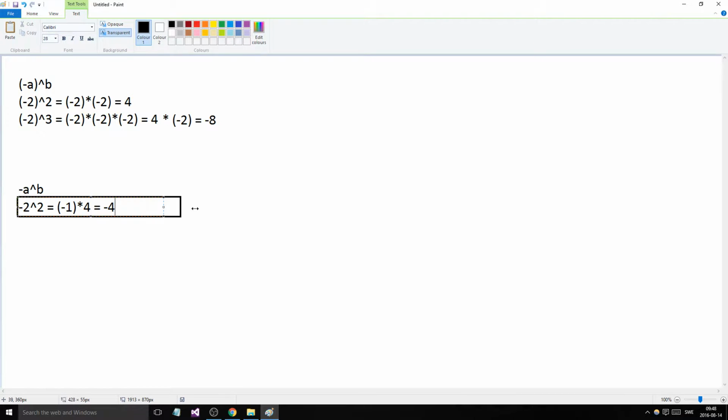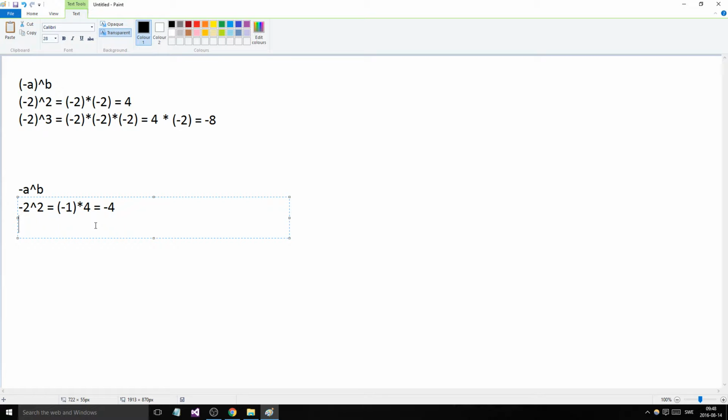Totally different. You better recognize the difference, because if you get this and that on a test, you better know which is which. That's very important to know. So talk to your teacher about this. There might be other ways to write it. I'm not sure, but that's the way we do it here.